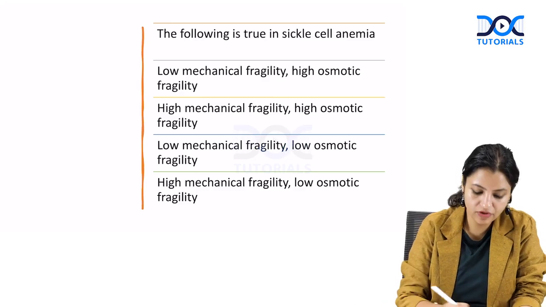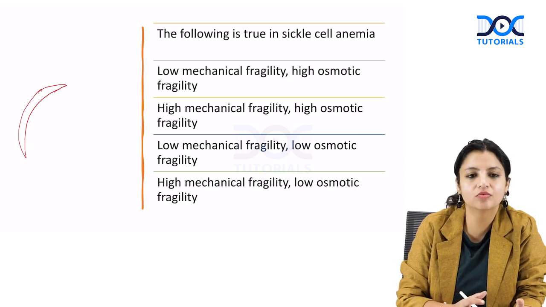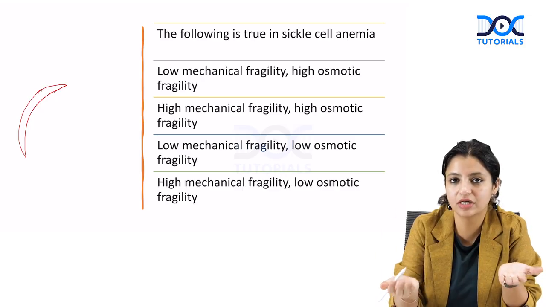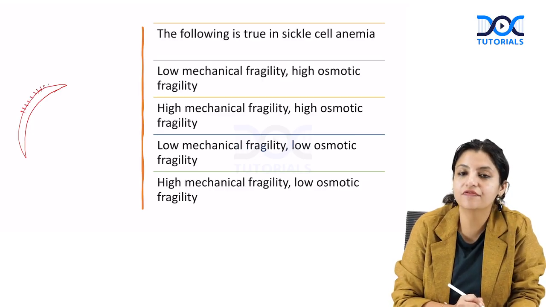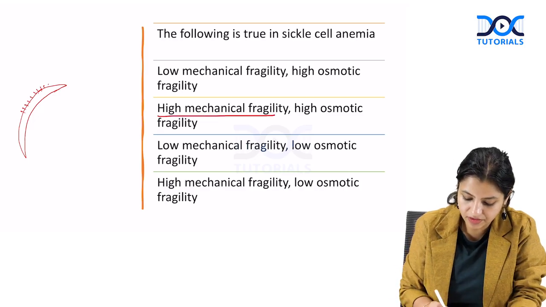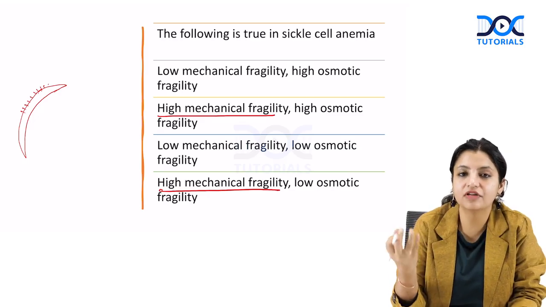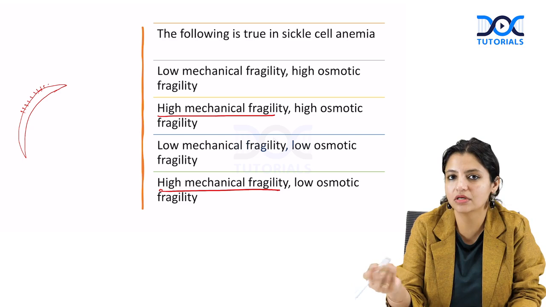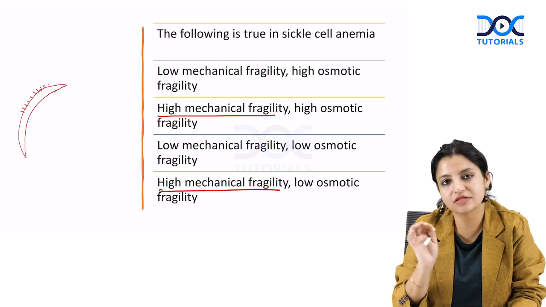Whenever we talk about sickle cells, you should remember that after a complete cycle of reversibility and irreversibility, the membranes get damaged. That is why they have very high mechanical fragility. They are very fragile cells and will rupture quickly. So much so that when they rupture in the circulation, the hemoglobin is released and it can cause damage. That is very important to remember: the mechanical fragility of these cells is very, very high.